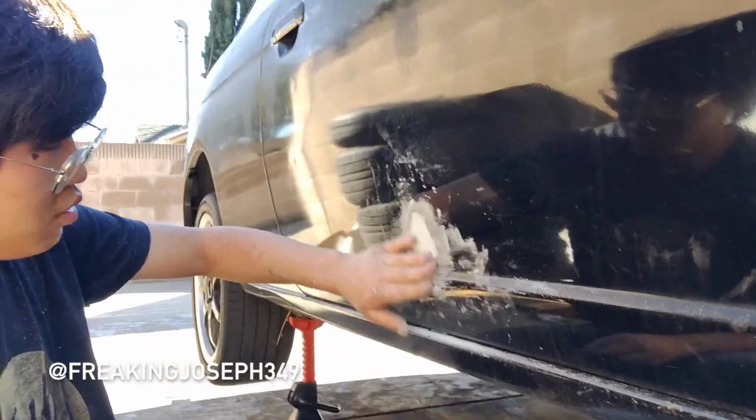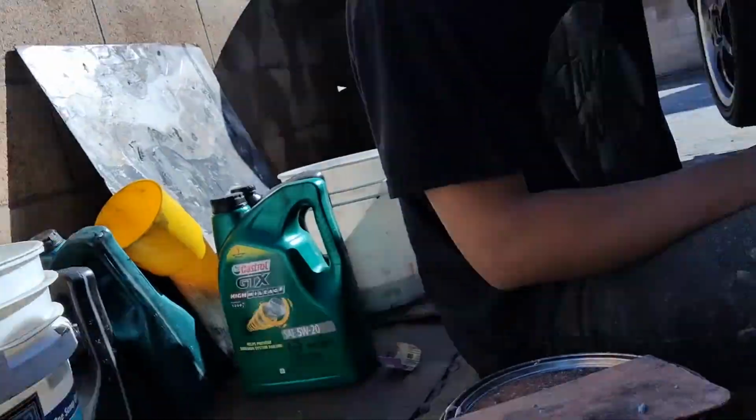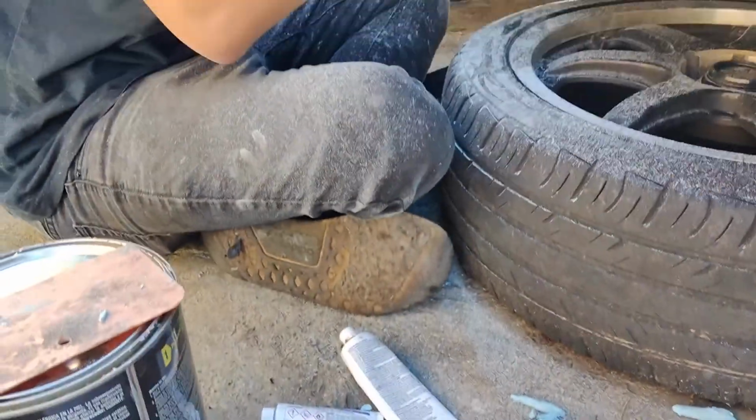All right, y'all, what's going on? It's weekend two, day four, I think, and we are still working on the Civic. I'm about to be finished with this Civic, but right now I got Joseph over here who is doing some body work to the car. Bondo, and I'm just inhaling all of it. All that stuff, yeah. Oh god, our lungs are getting wrecked.